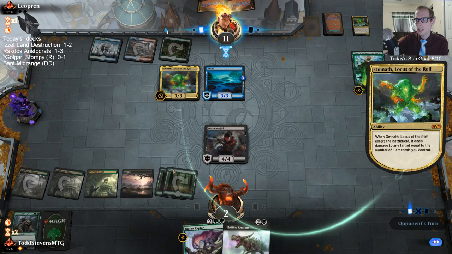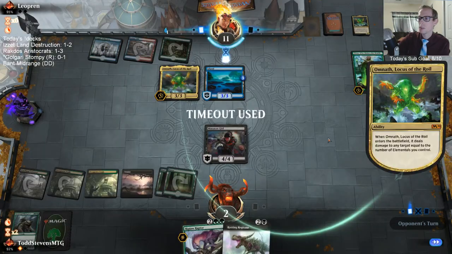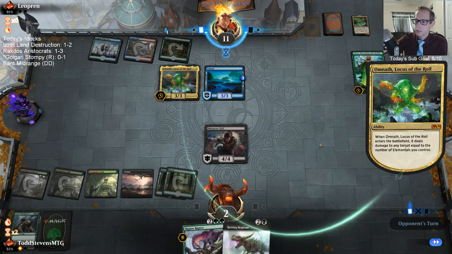Is Veil good against Omnath? I mean, sure, you save 2 damage. Is that something that you want to be doing? Do you really need to bring in a card to try to save that 2 damage? It only cantrips whenever they play a blue spell, which is just Omnath and manipulation. So it's not like it always cantrips.